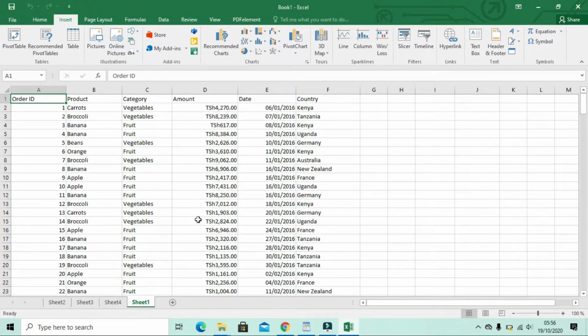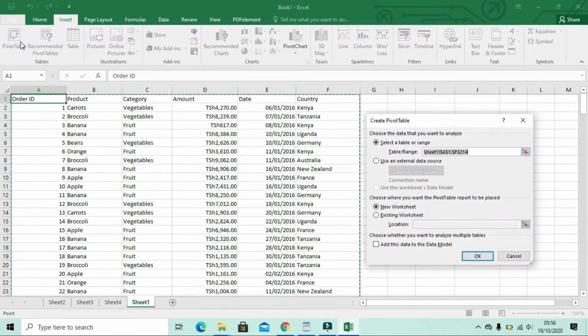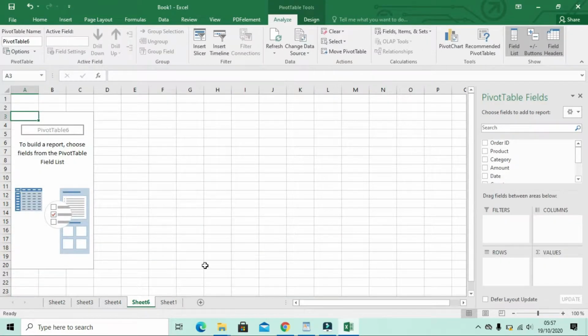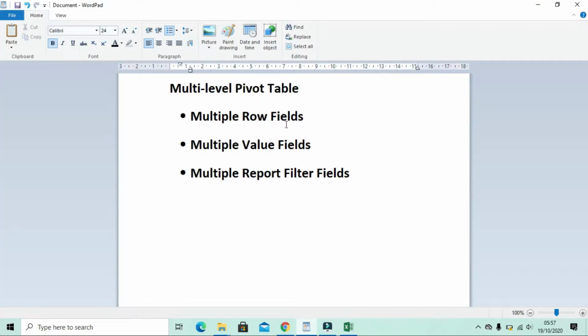After you have this data like this, make the pivot table. Just click the pivot table, and then it will automatically select all the data in Microsoft Excel as shown here, as I explained before. After that, click OK. After clicking OK, it will open another sheet here. So we're going to start with this one, as we say, the multiple row field.